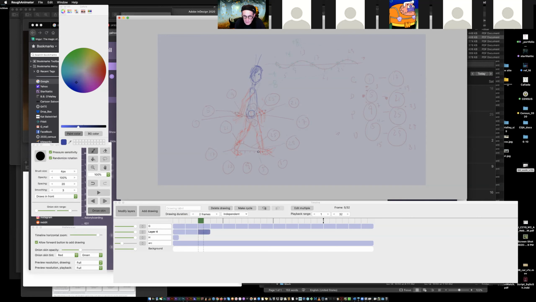Draw a little dot where the ankle position is for 5. Now the foot's fully flat. Remember to always look at your first drawing so you don't kill the shape of the foot. All right, so this knee is still going forwards just a little bit. It's just like it's crunching just a little bit from the drawing before. All right, and our onion skin range is just a little, let me kill that just a little bit.